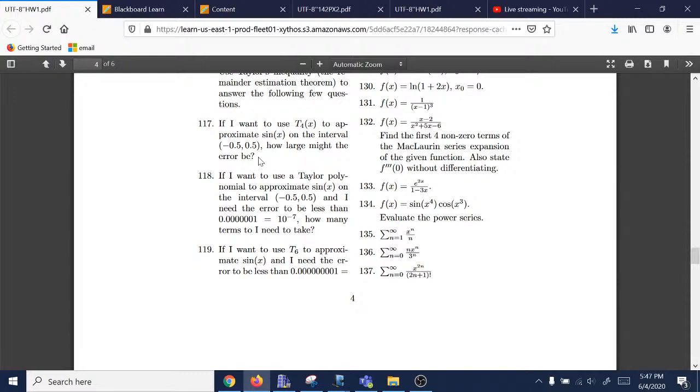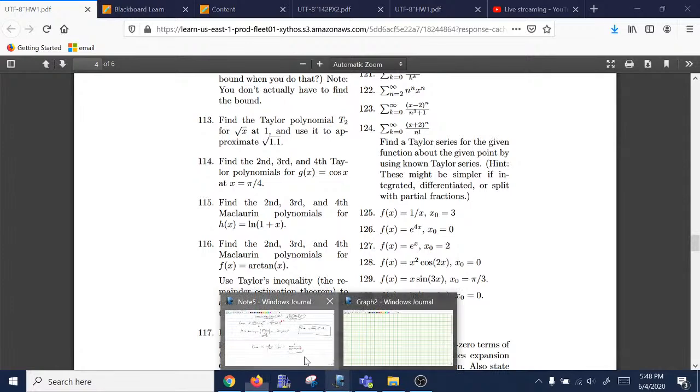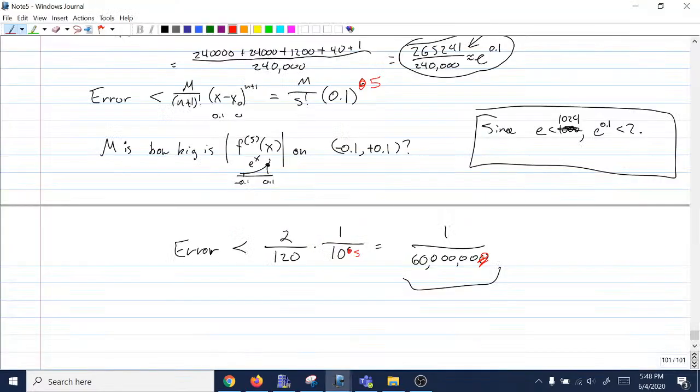Problem 118 says, if I'm going to use Taylor's inequality on that interval, but I want the error to be less than this, then how big should n be? So work your way through the error term of Taylor's inequality. How big does n have to be before you know for certain that the next thing is going to be less than this small? Or if you need the error to be less than that, how big can the interval be? There's a bunch of different things that get smaller and smaller that you can use to manage the error. So one of them has this part and this part fixed. How small can the interval be until you're in that range?